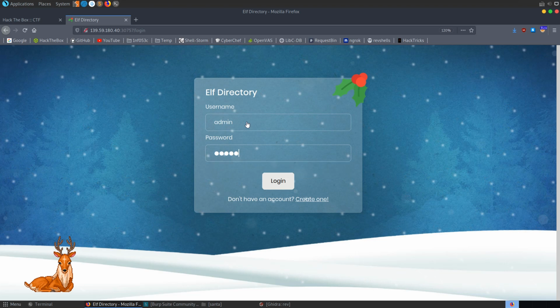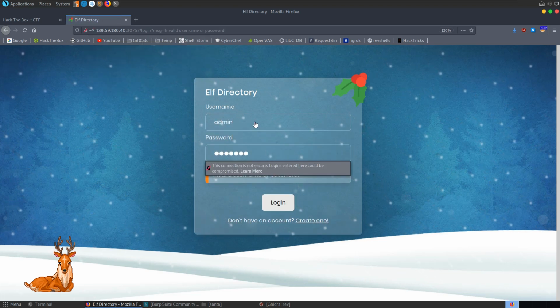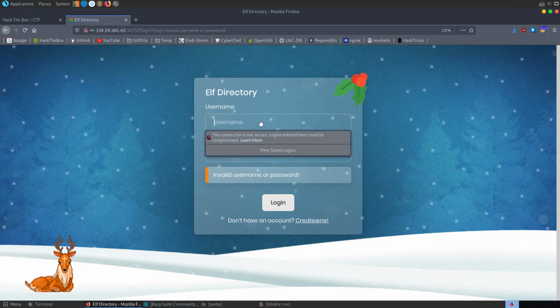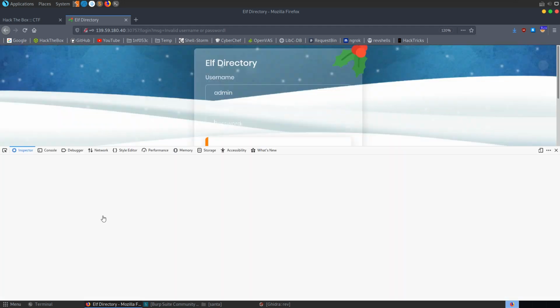Let's try and log in with some default credentials. We could try admin, admin password, etc. We could try and do some SQL injection here. So let me make this visible.